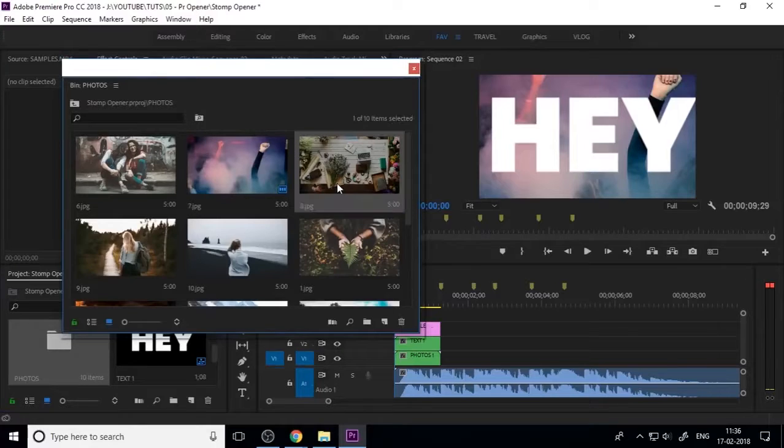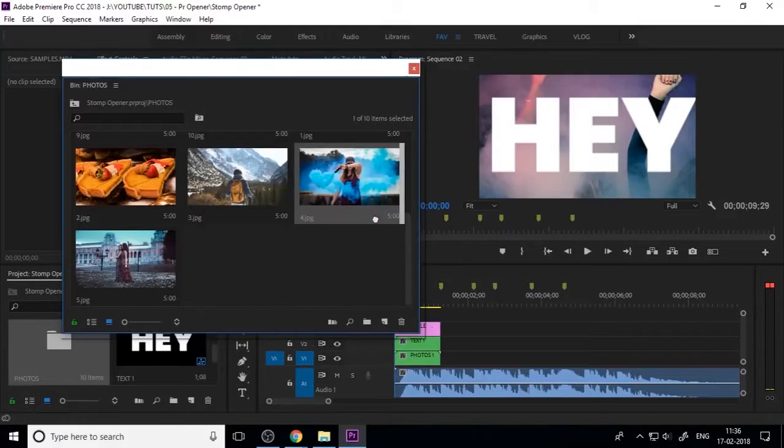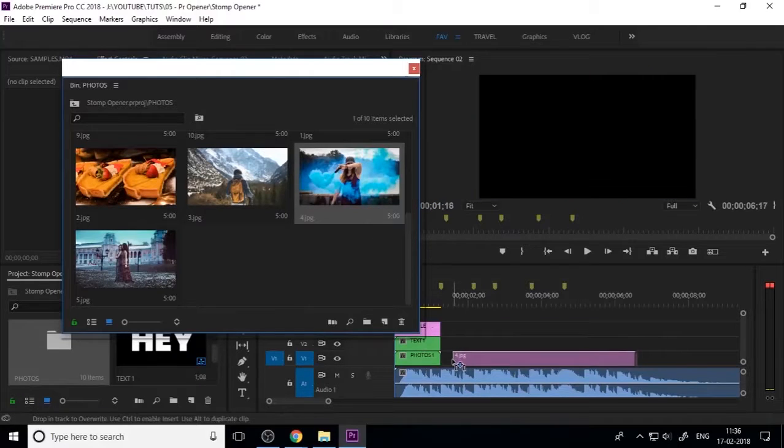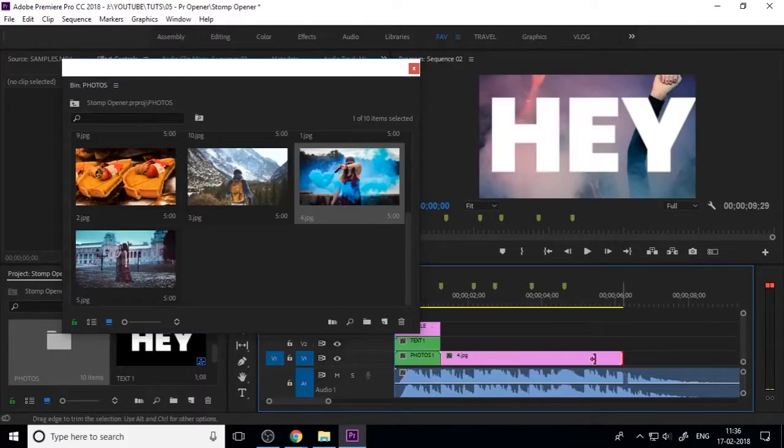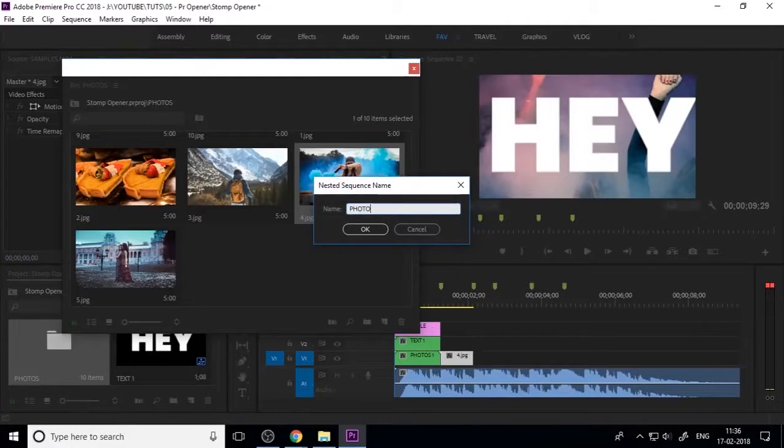Go to photos and drag your second image into the timeline and split it as per your audio and make it next. Change the name to photo 2.